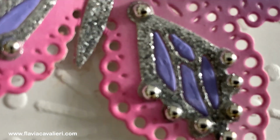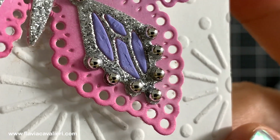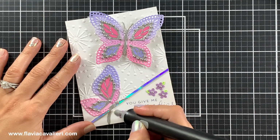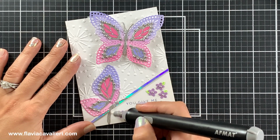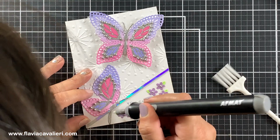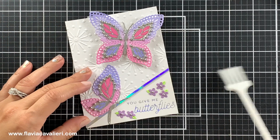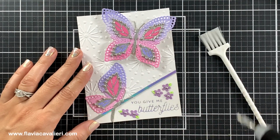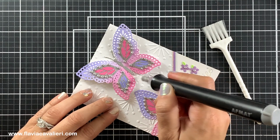Or even down here where I need to remove some adhesive on the white cardstock between the purple flower and this smaller butterfly. I could use a sand eraser, but since this is a tight spot and I do not want to risk having the eraser touching and damaging either the butterfly or the flowers, I will choose in situations like this to use an electric eraser with a fine tip to correct my mistakes.